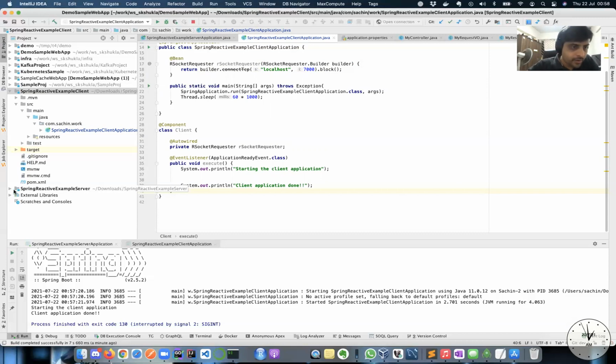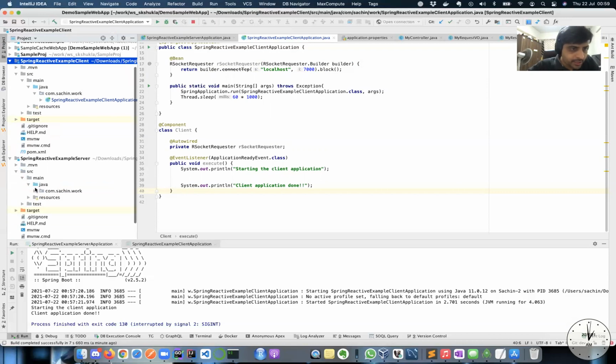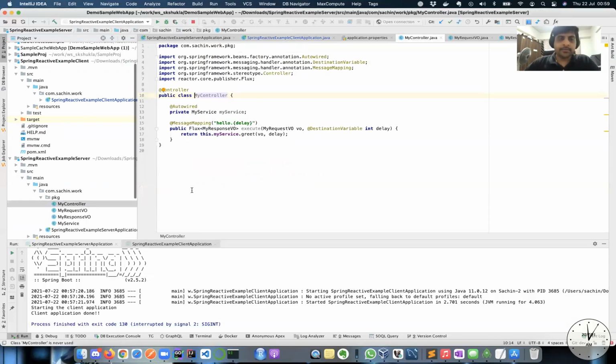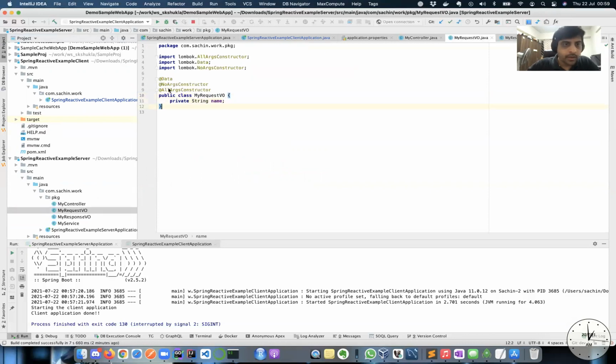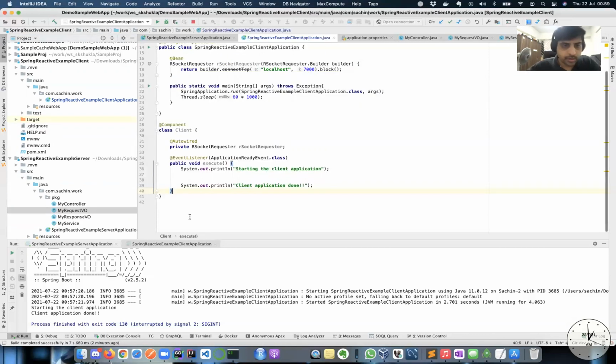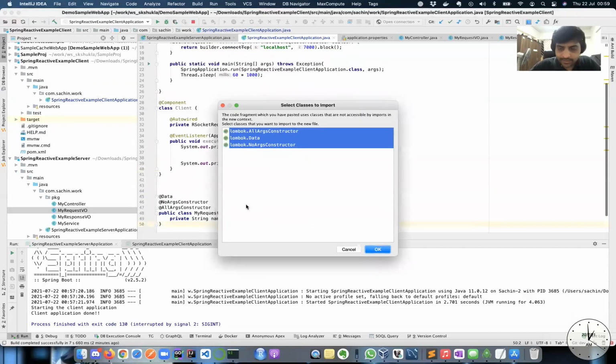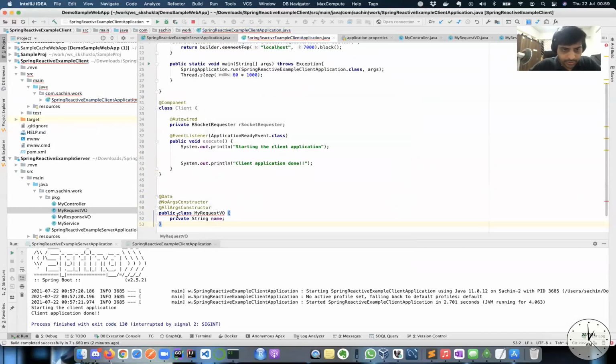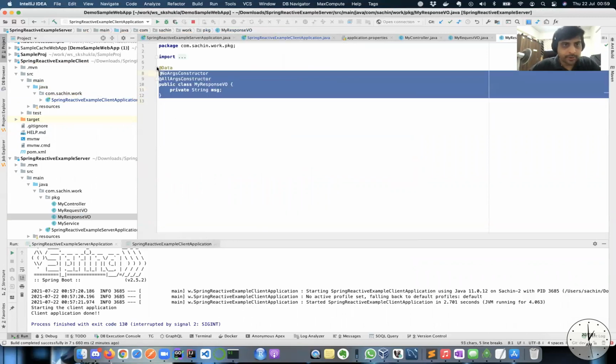So very quick, what I'm gonna do here is copy those two classes over here, but ideally it should be a hierarchical project, and the dependency should be there, and then you just write the code in one place and include that. That's the right way to do it, but for demo purposes that should be okay. Okay, so the request class should be public because only one class can be public, and similarly response as well.